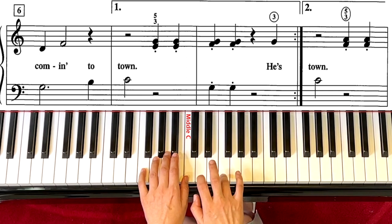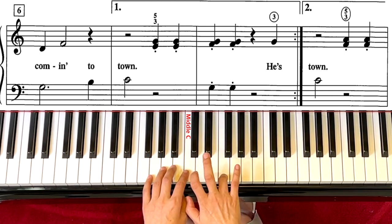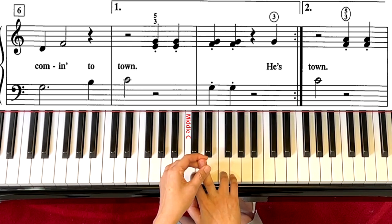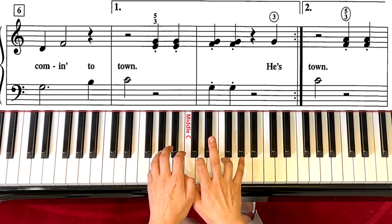1, 2, and then right hand, it's hard to play, I know, but it's right next to each other with 4 and 5. And left hand G. 1, 2. So lift your finger number 3 high, then you can play it maybe easily. 1, 2, like this. Got it?